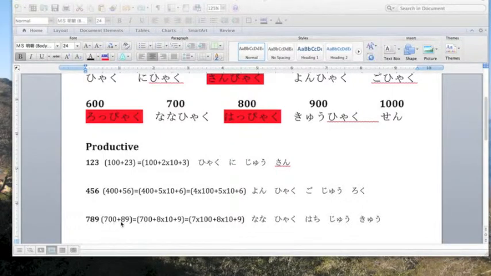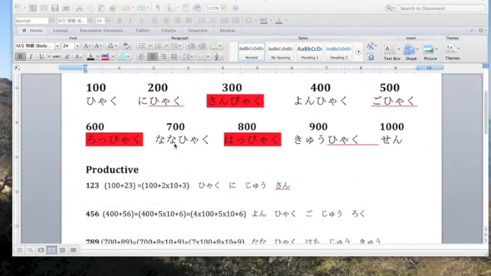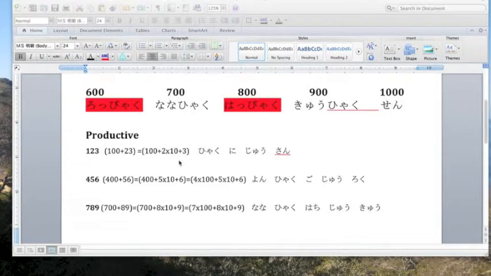Last one, just to make sure it's working. 789, which is 700 plus 89, which you already know how to do, which is 8 times 10 plus 9. But then we also have the 700, which we'll break down again, 7 times 100. Now if we say these numbers in their order, 7, 100, 8, 10, 9, boom, here we go, 700, 8, 10, 9. Now this process here at first may take a while, but if you just start thinking about it and using your knowledge and mastery of the bigger numbers, which are up here, then you're going to get it real quick. I'm just kind of highlighting what I do in my head mentally. Without all that thought, takes about 0.3 seconds.